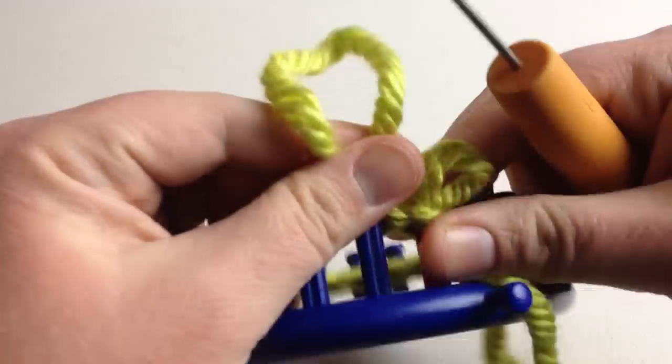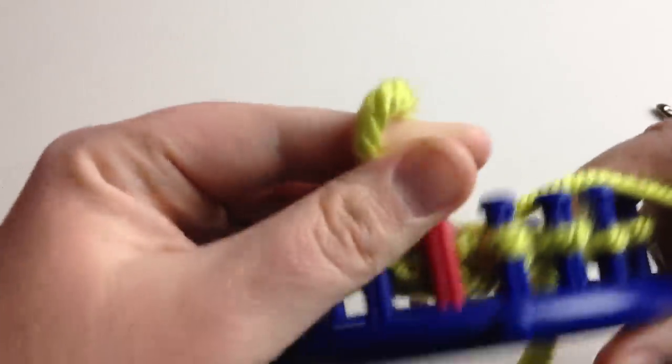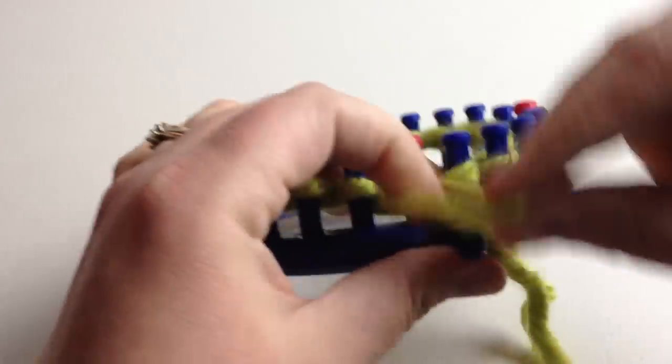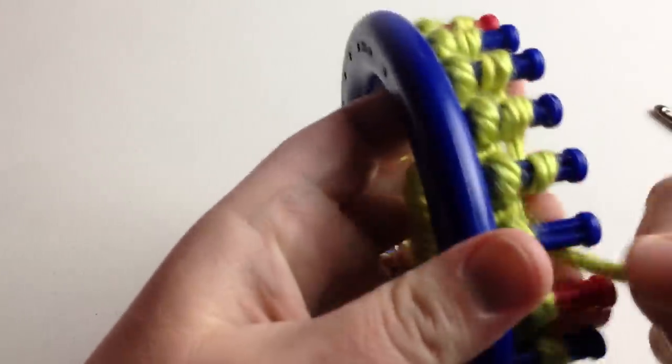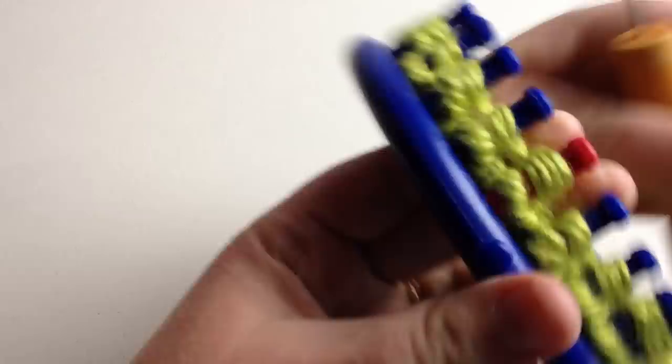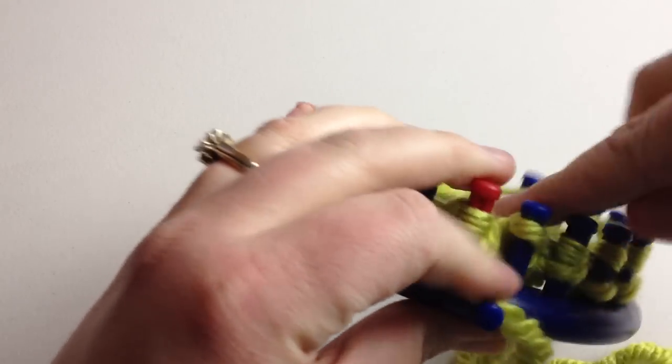This next row, we're going to E-wrap. The other quick method to doing purls, especially if you're alternating in a garter, is to do an E-wrap row. Go ahead and wrap it, and then instead of going around and knitting off, I always lock in this last one here so it doesn't go anywhere. And now we're going to knit off and then purl.